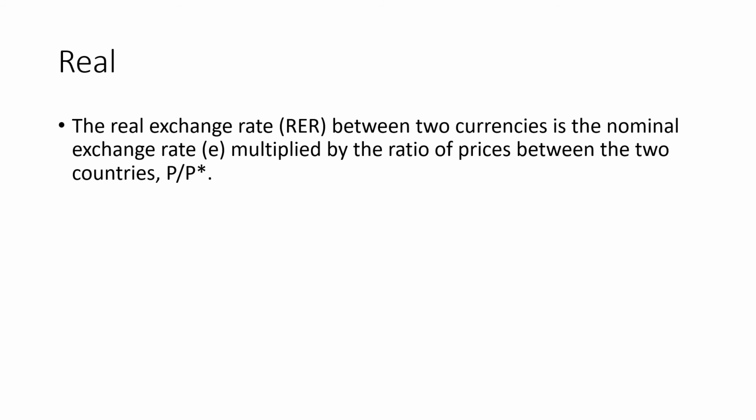Having said so, let's come to what is known as real exchange rate, which is the exchange rate between two currencies by taking into consideration the role of price indices in the two countries. Nominal exchange rate is simply the value of currency of one country in terms of the value of currency of another country. But in the case of real exchange rate, you take the nominal exchange rate, which is multiplied by the ratio of prices between the two countries. So you take the price ratio in order to find the real exchange rate. I hope you got the difference between real and nominal.